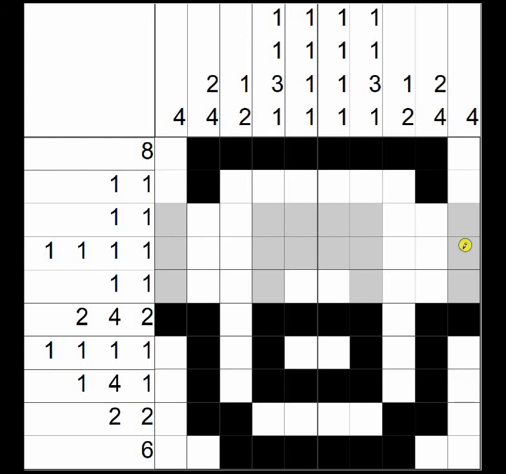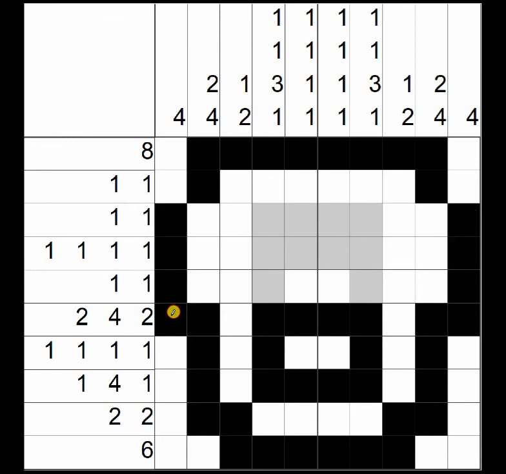Oh, look at the first and last column. We need 4 in a row. There are only 4 boxes to choose from. 1, 2, 3, 4. 1, 2, 3, 4. Those columns are done. Just this middle section. What are we going to do here? This row is done. The boxes on the end are filled in. Those should be empty. Put dots there. This row is done. We already have boxes filled in on the end. And now we have these 4 boxes in the middle to figure out which boxes should be filled in.